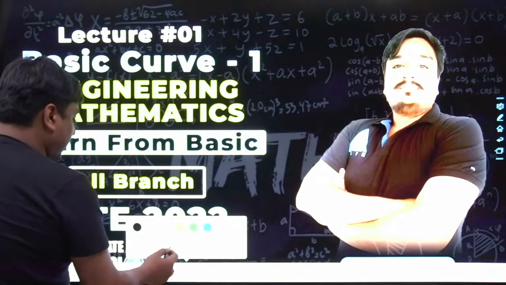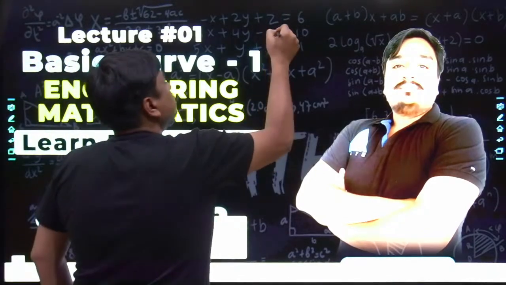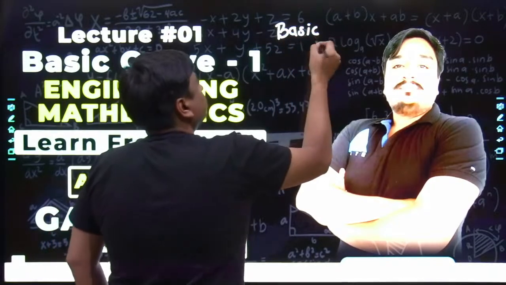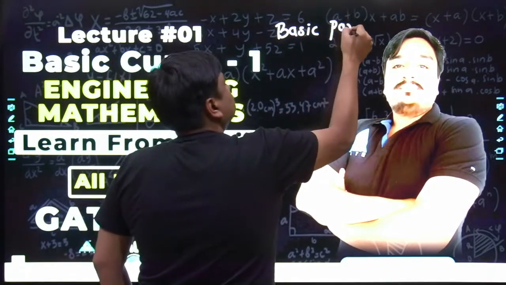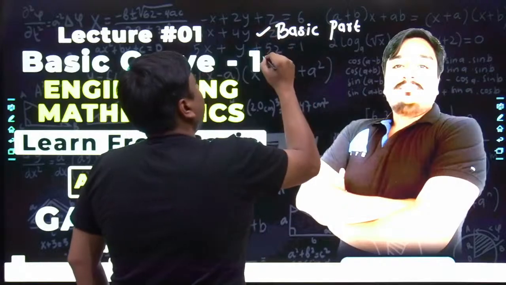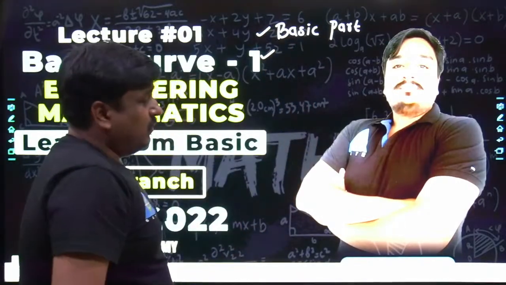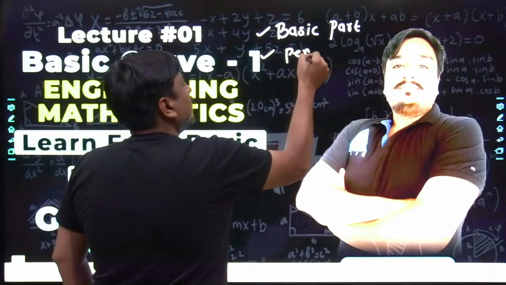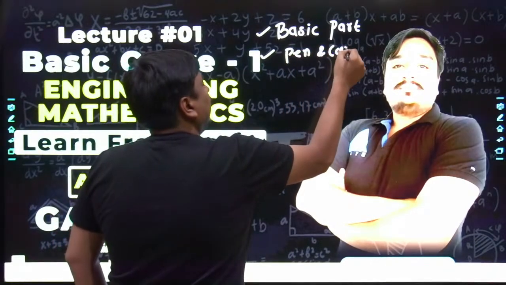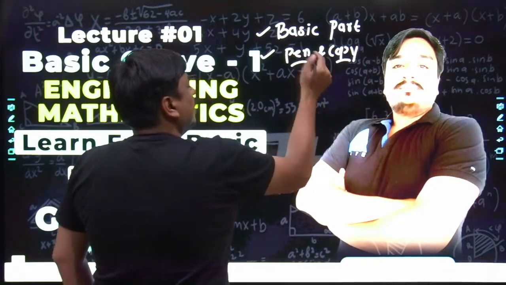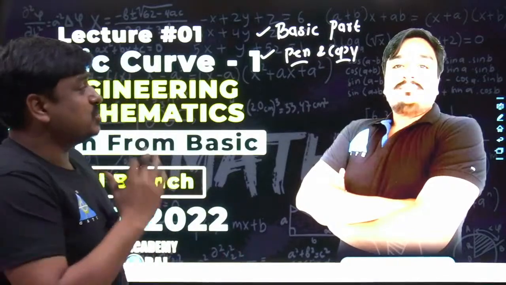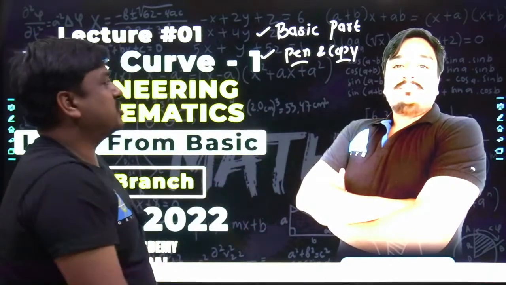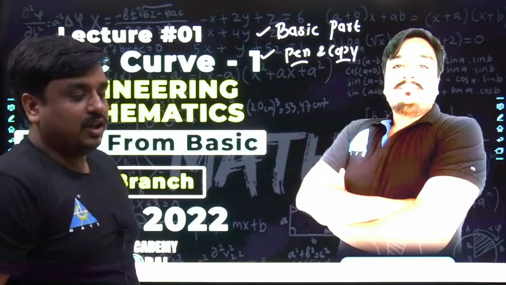So I would be starting from the very basic part of engineering mathematics. And secondly, I am suggesting to all of us, whenever you are watching my lecture, have pen and copy in front of you, and try to sketch all of the important graphs which I am sketching over here, and try to write all of the important conclusions of the outcome which we are going to derive over here.